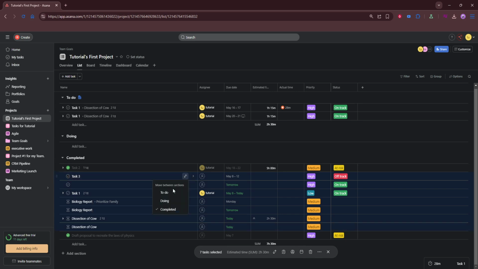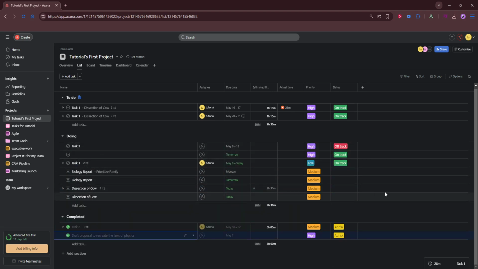Now, move each task into the right section. Be honest about what truly belongs in today. If it's not critical or you can't realistically do it now, push it to upcoming. Anything stalled due to missing information or awaiting approval belongs in waiting. When you finish a task, move it to done right away to keep your active list tight. If you're unsure where something fits, ask yourself what the next concrete action is and when it should happen. Your answer will guide placement.